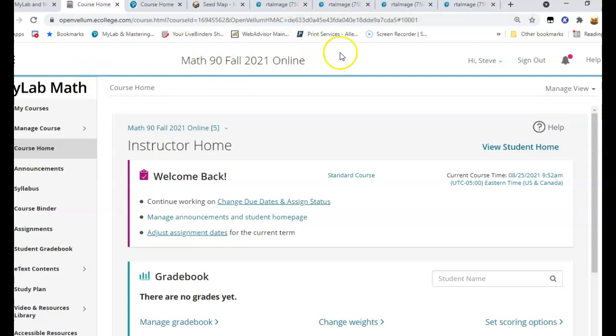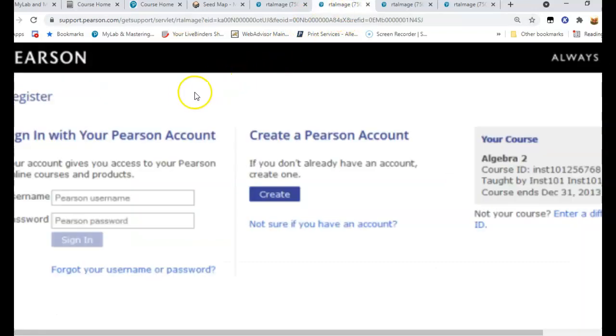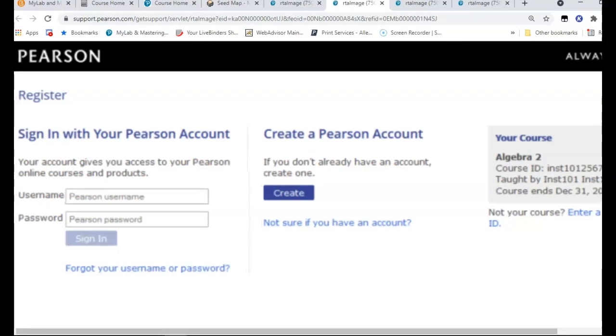When you click the link, though, you're going to see a screen that looks something like this. Over here, it'll actually have our course name and description. So if you have a mymathlab site, then you can sign in here with your username and password, if you used mymathlab before here at the college.